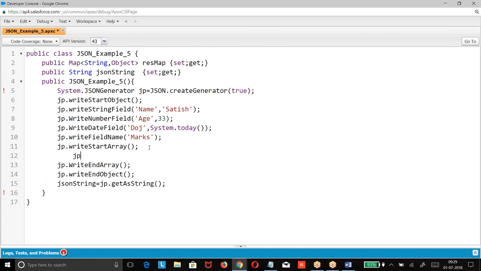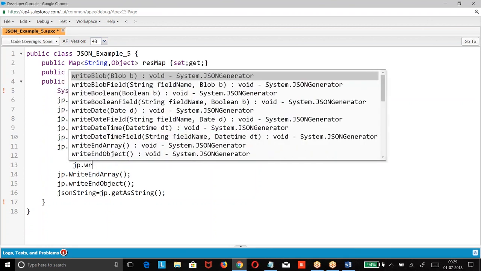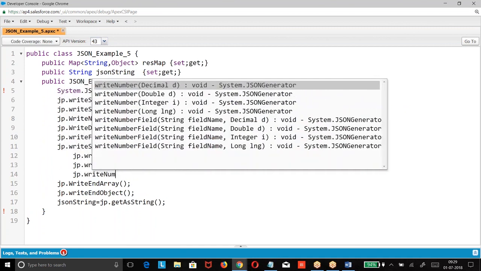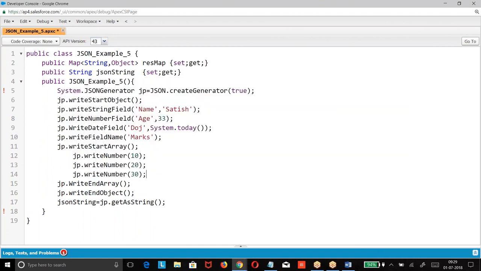Then I'm giving JP dot write number. This is how we have created it. Now this is a constructor using which we are creating a JSON.